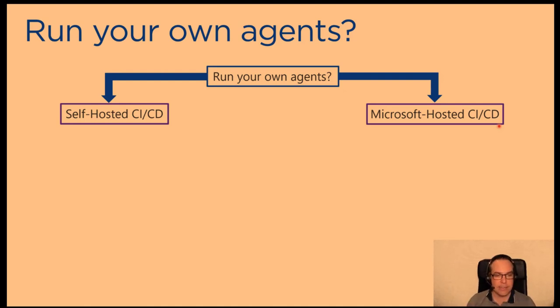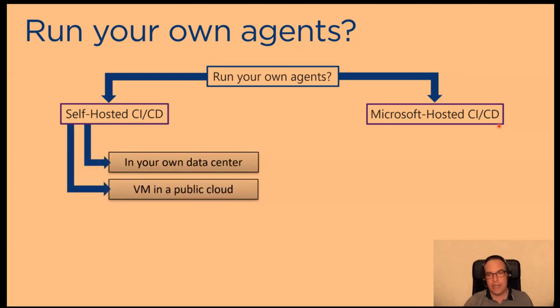They have a standard set of tooling, and they're always available. So it's like a virtual agent pool. They always have some VMs running for you. Then you get a VM, you execute your pipeline inside this VM, and then the VM gets destroyed. On the other side, on the self-hosted side, you are responsible for creating those agents. So you set up VMs, for example, in your own data center, you create a VM in the public cloud, in Azure, you're installing an agent in this VM, and then you're registering that agent to your Azure DevOps instance.